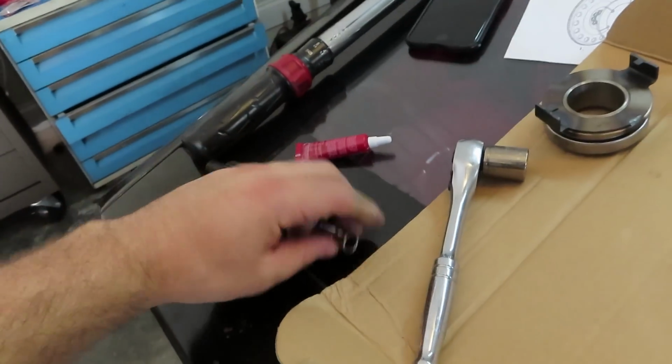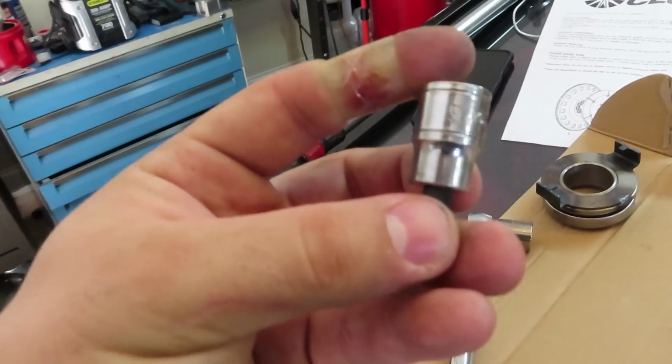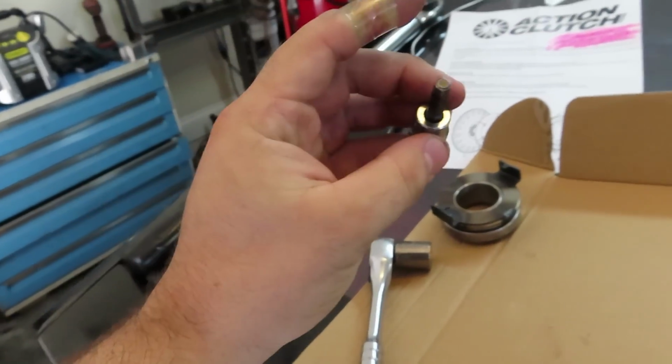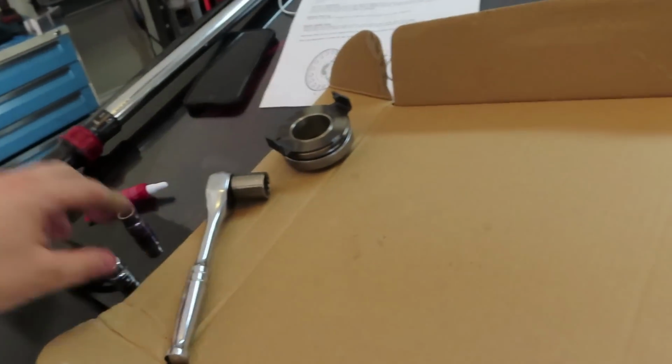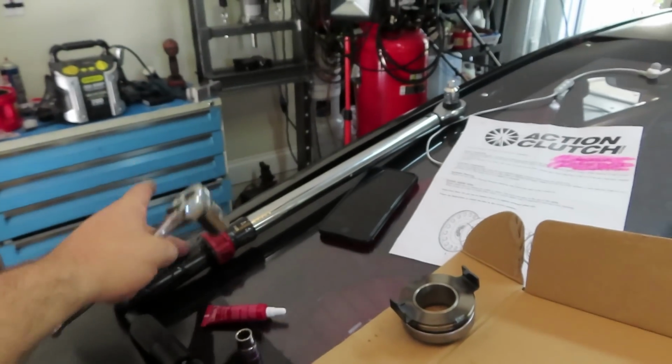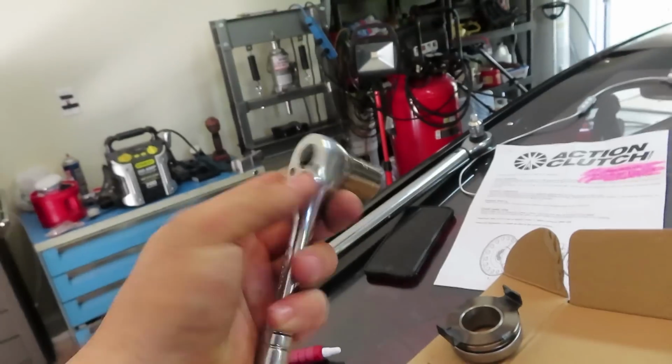Right here I have just a little 10mm, which I use for the rear main seal. Then I have this 6 Allen key, which is what fits right here for the pressure plate bolts. Now I just got to get the actual socket for the flywheel bolts. But instead of the torque wrench, just to get things nice and snug at first, so we don't have to strain the torque wrench, I have a regular ratchet as well, which we're going to be using.